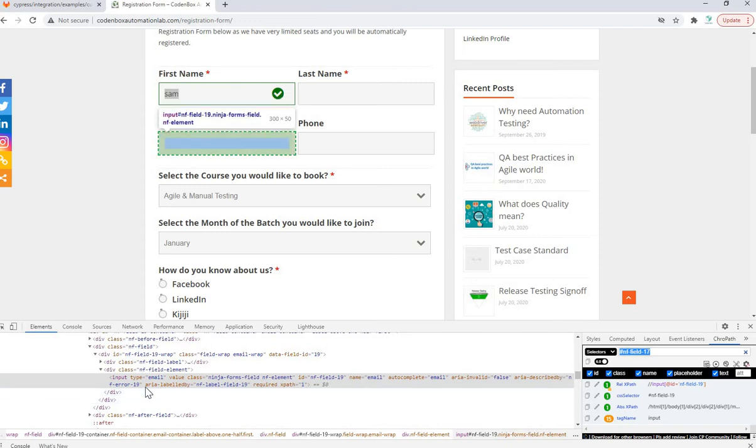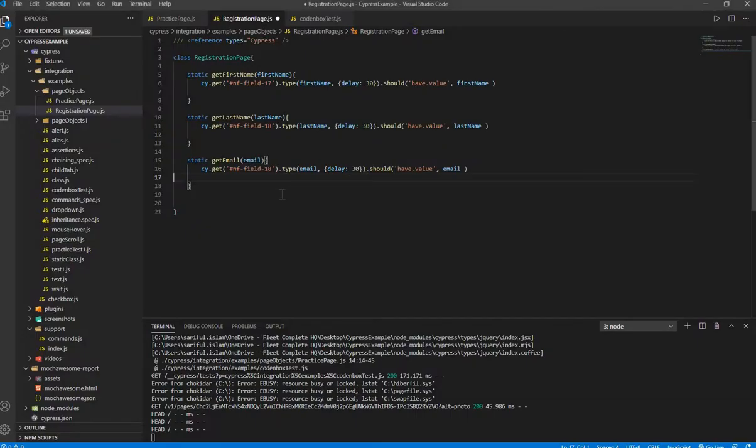What can we use? Let's see, there's a tag input, and there's a type equals email. So we can use something like this. Let's try it. What's the tag name? Input, and then what's the attribute name? It's type equals, and then what's the value of the type? It's email, right? Let's see. Okay, it's a one element match, and you can see it selects the email box. So this looks unique, so we can use this one for email, right?